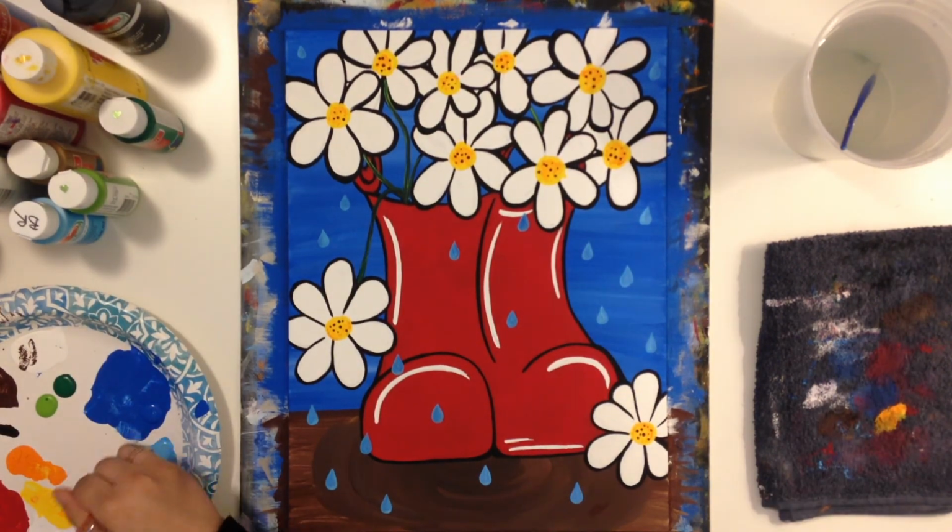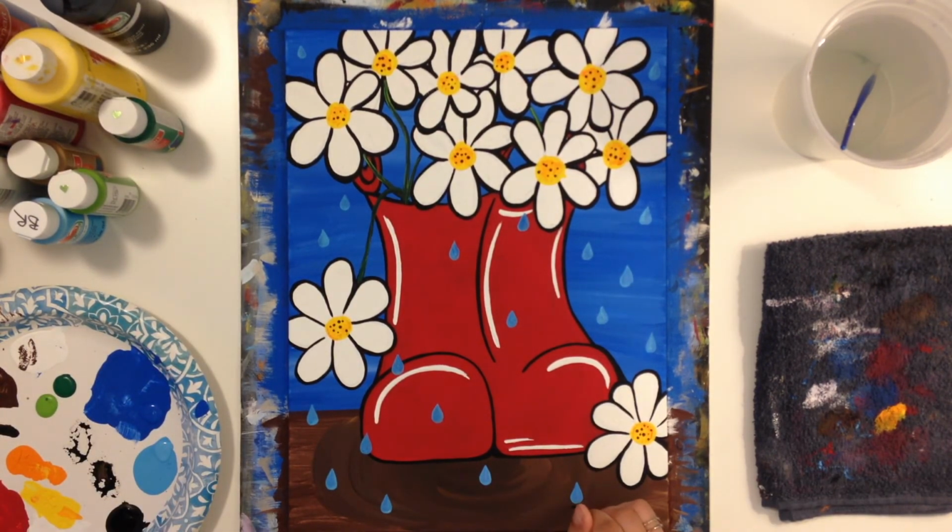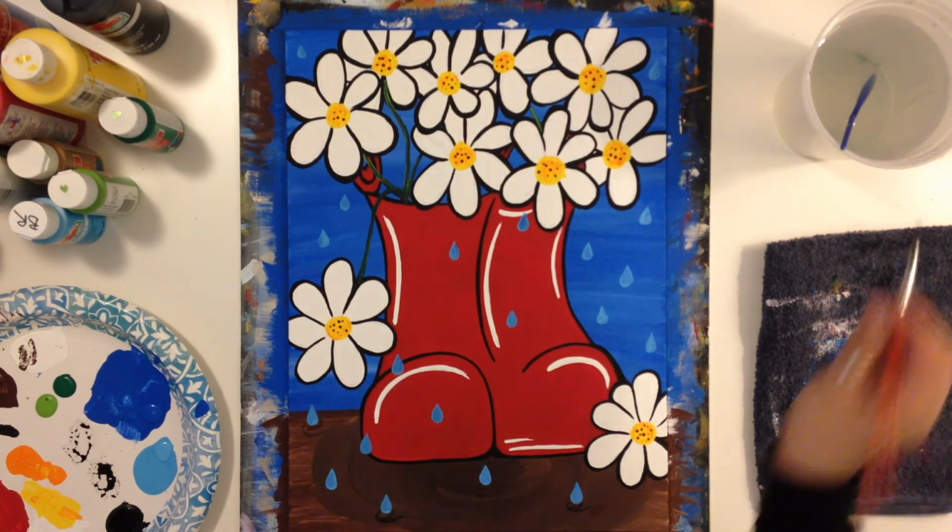With my medium round brush, I'm going to dip into just a little bit of black, not a lot, and make little spirals on the raindrops that are closest to the ground to make it look like it's hitting the ground and created a ripple effect.